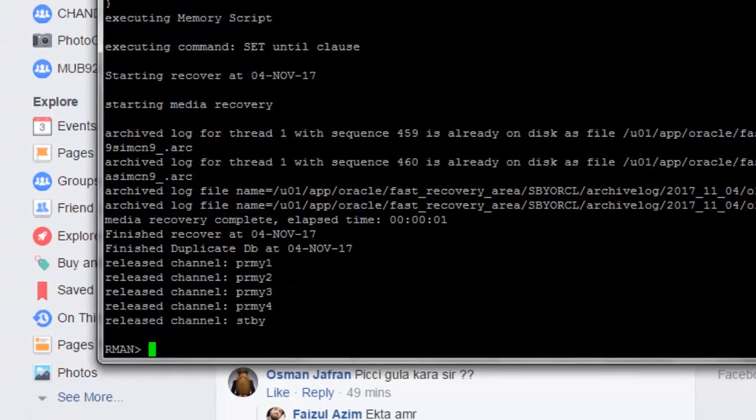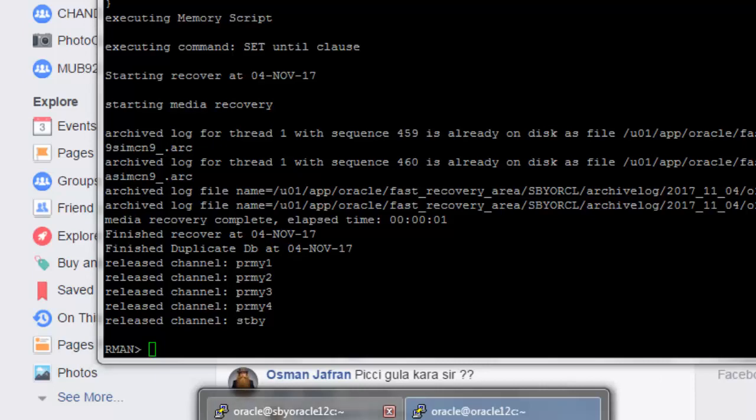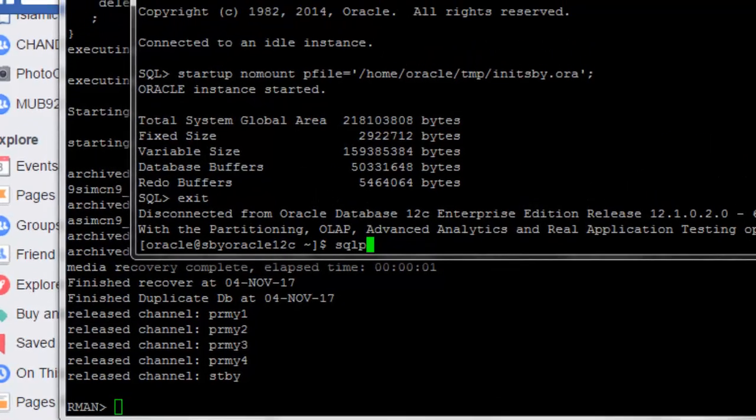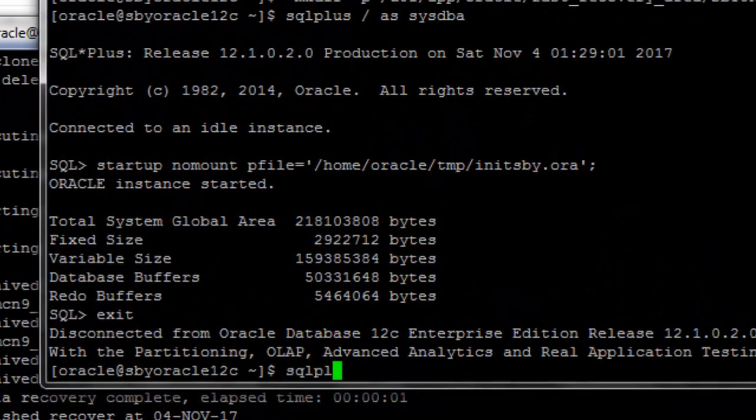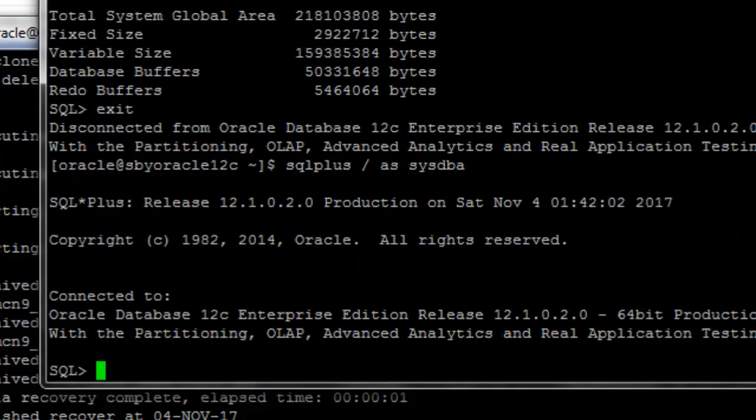Now the database creation is complete. Now let's go to the standby database. SQL*Plus, sysdba. Started. Now let's see.